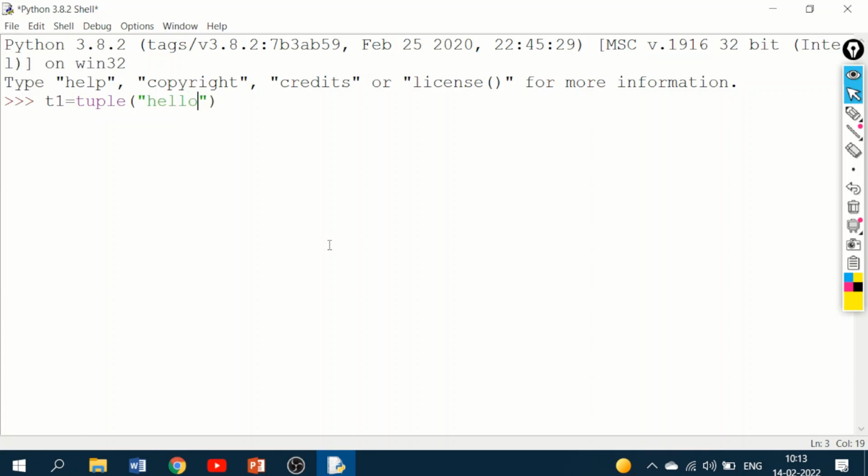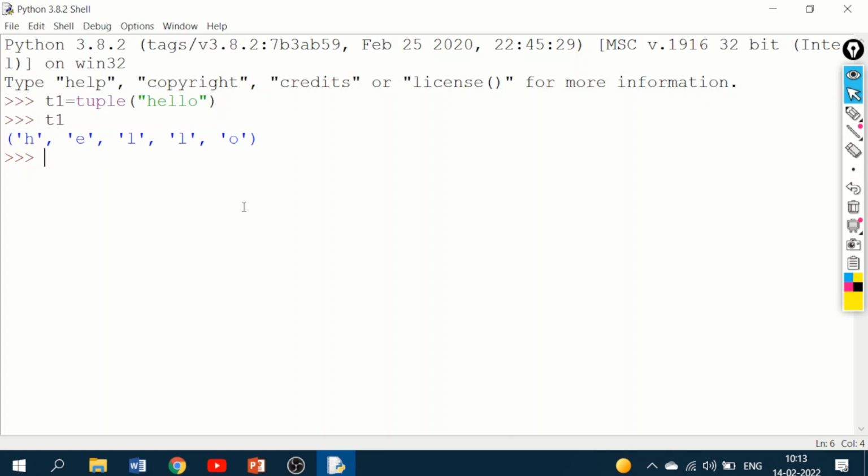Now when I press enter, nothing will happen, but when I print t1, you will be able to see that hello is now a tuple. The tuple type object has created a tuple t1 that has elements like h, e, l, l, o.